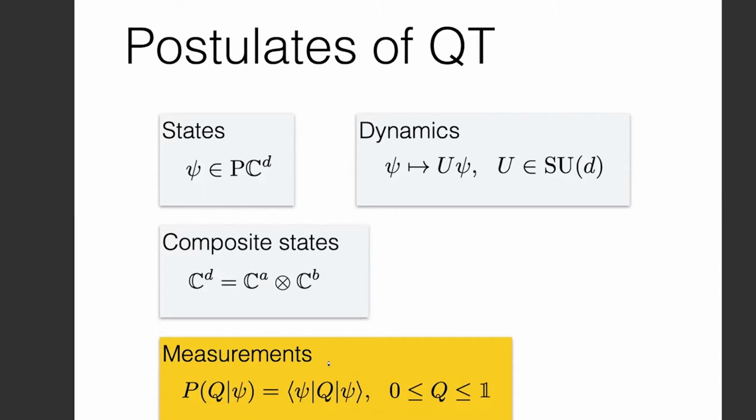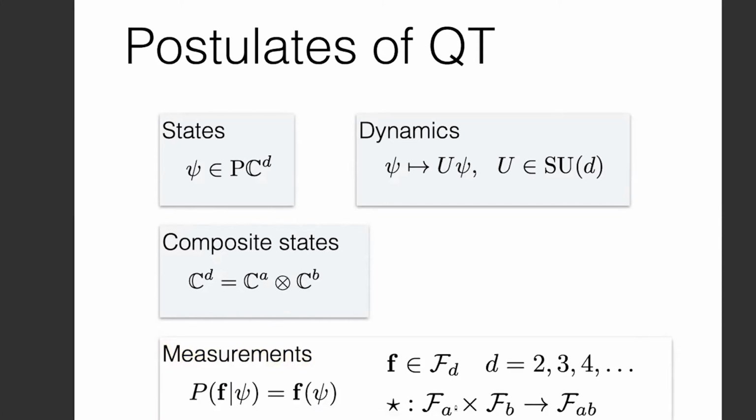So in quantum mechanics, outcomes are characterized mathematically by POVM elements, but in general, we don't have this. So how are we going to write things in the paper? But there is one approach to this. For every Hilbert space dimension, 2, 3, 4, etc., we have a set of outcomes, okay? So F is an outcome of a measurement, and big F is a set of outcomes corresponding to the Hilbert space of dimension D.